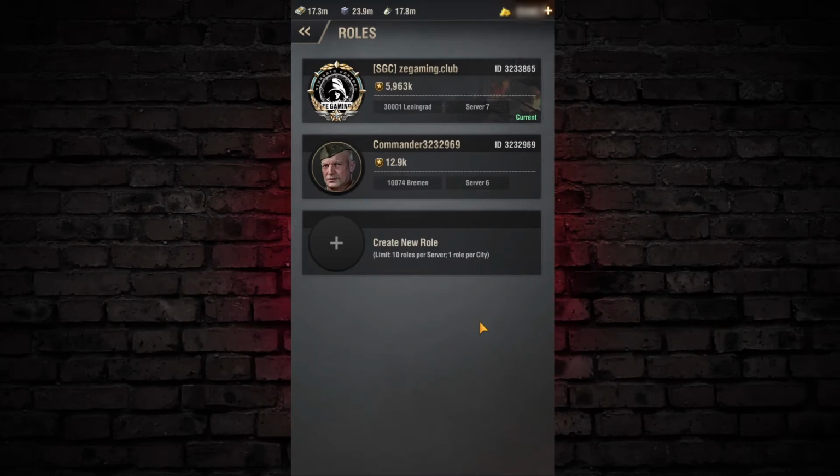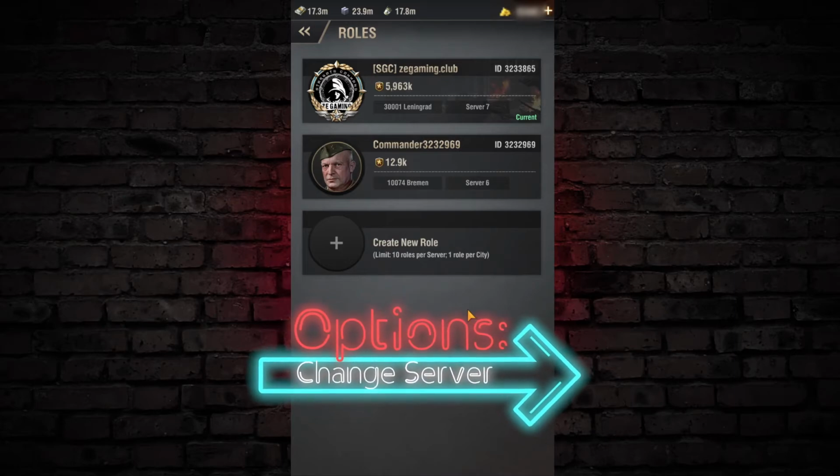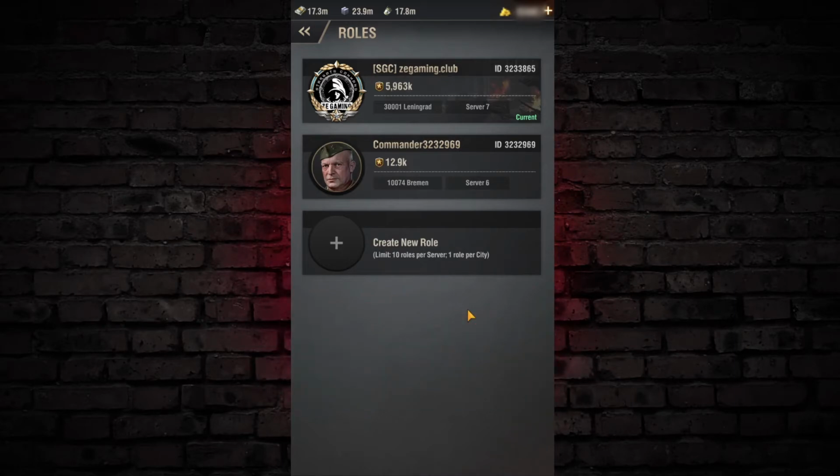Now, if you want to create more accounts, there is a limit. You can have up to 10 accounts per server and up to 1 account per city. When the account is just created, there is a special newbie teleporter that can move your account between servers and between cities. You can use it before your command center is level 11 or 12, I don't remember, and if your account is not more than 2 weeks old.